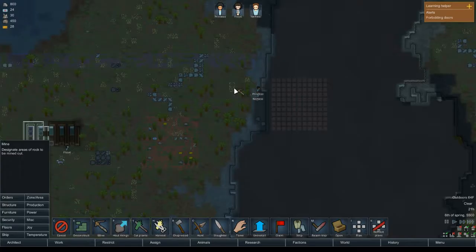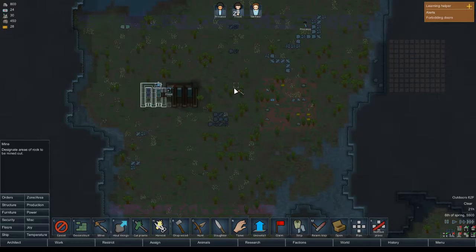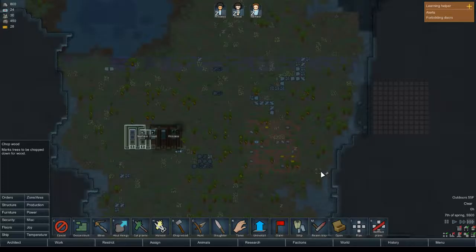And they're working on that. They've got three beds done. Looks like they may have run out of wood. So let's go ahead, and since I don't really want a lot of trees in this area to begin with, we'll have them chop a bunch of wood because we're going to need a ton of it in the future.